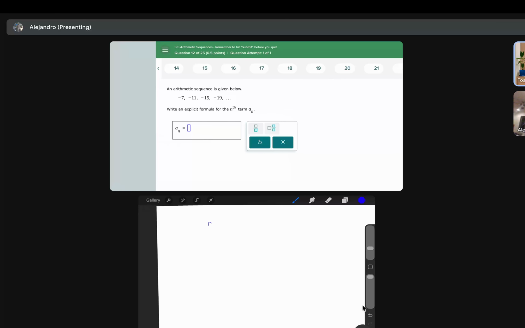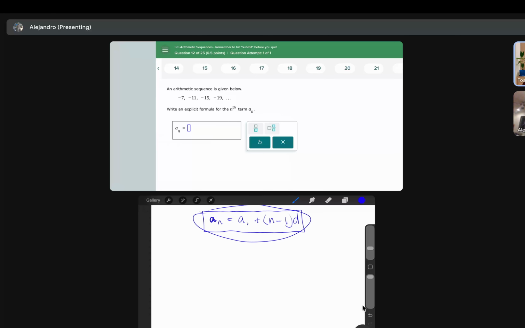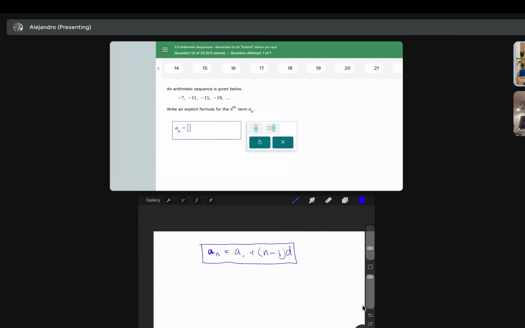So it's still an arithmetic sequence. I'm going to write it out. This is great for exposure. You want to know it by heart. Do you know what the explicit formula is? You have to come up with the formula that looks like this, but with your a1 substituted and your d substituted. And then you have to do your algebra by distributing it in. Have a look, I'll show it to you, but I think you'll see it right away.